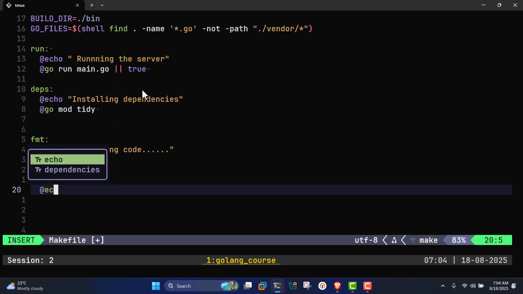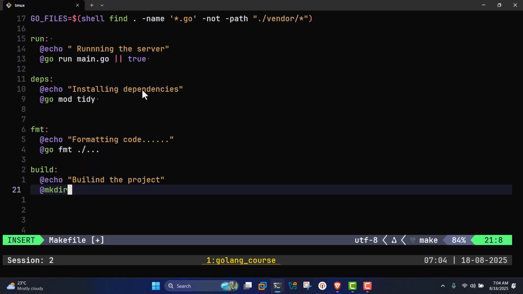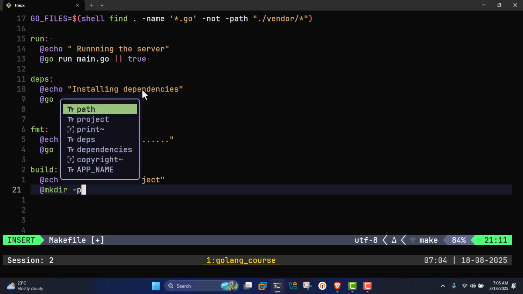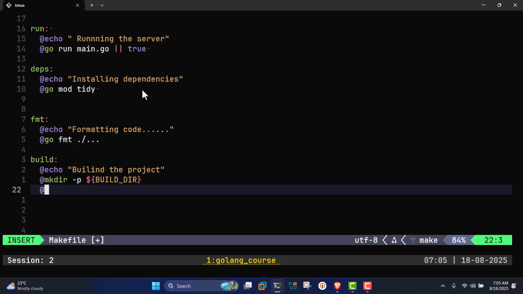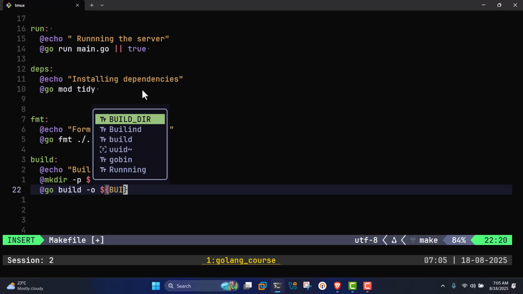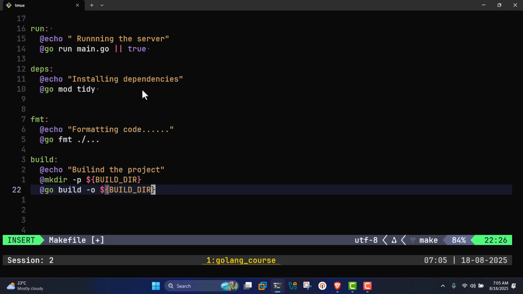So I'll type echo building project. Then we'll type make directory. Then we can pass in the build directory that we wrote earlier. Then the actual command will be go build. The output directory should be this build directory against the bin name.